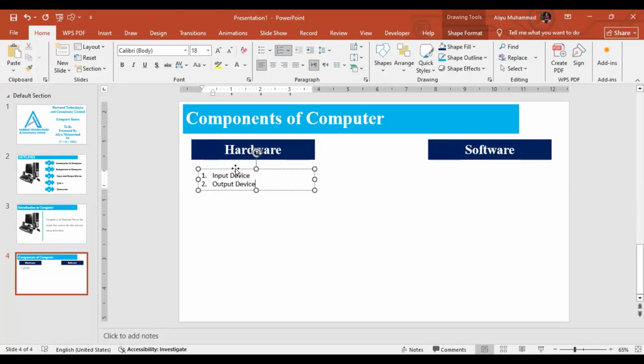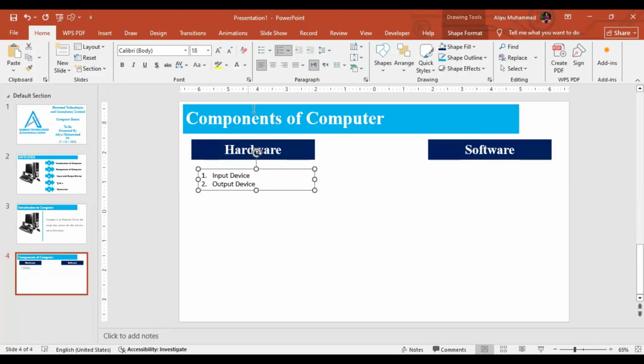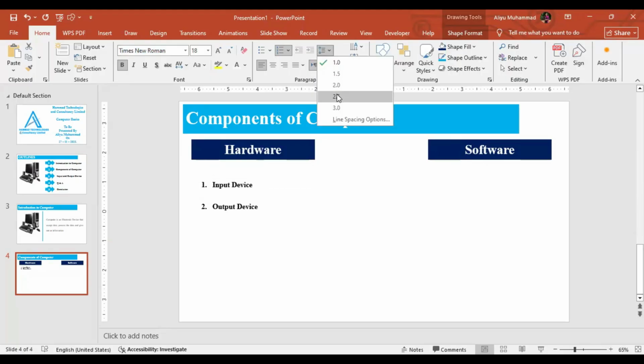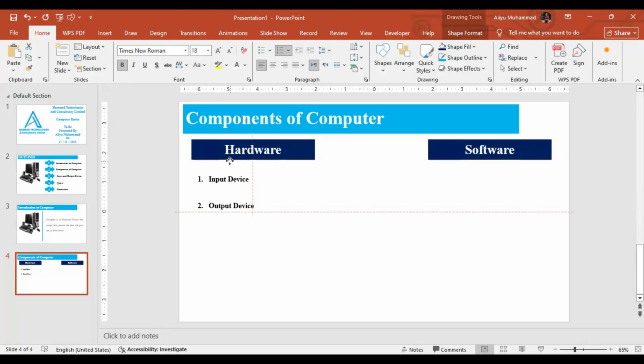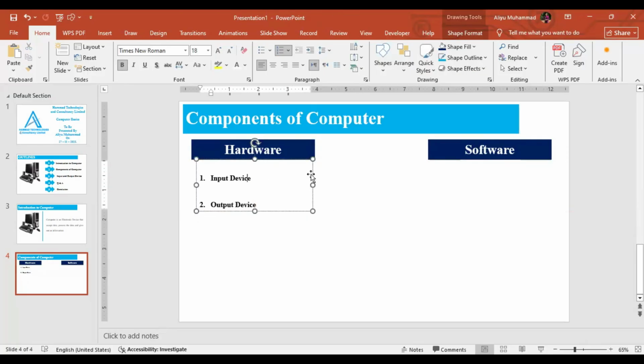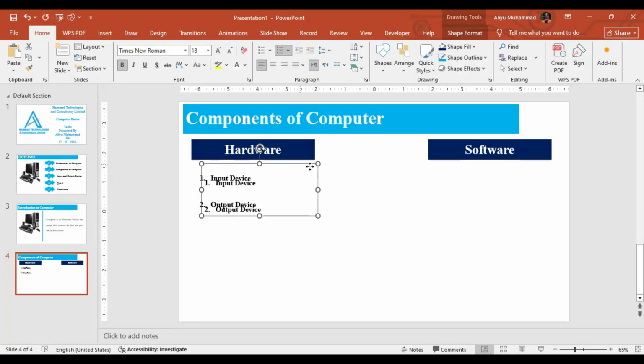So these are what we have under hardware. Then customize it. If you like, you can bold. Yeah, let's just bold it. If you like, you can duplicate this.